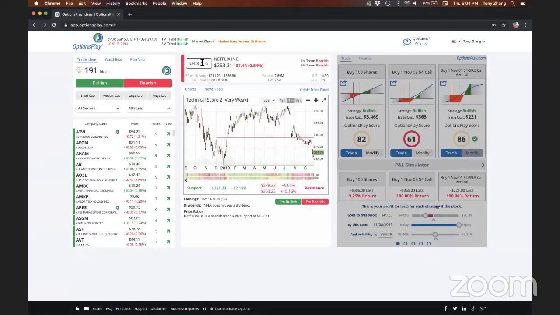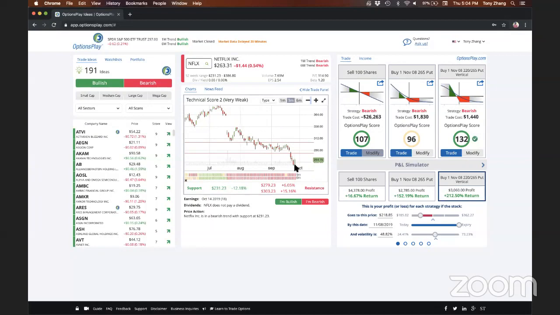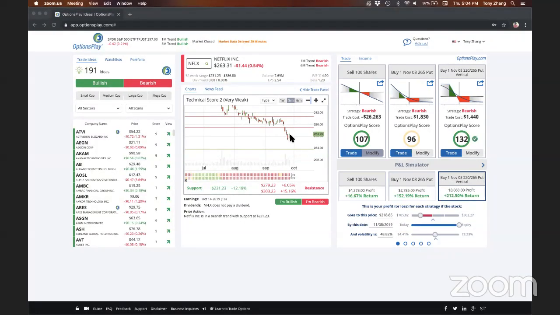Let's say we look at Netflix. Netflix is really breaking down recently, broke down below a pretty significant support level at 280. And we're halfway down to that next support level around that 230 level, and we still have quite a bit of ways to go. What's interesting is that it broke down, came back to jump back a little bit, and I think that perhaps we have some more momentum to the downside because, again, very weak relative strength, meaning it's clearly underperforming the overall market, a relative strength of 2. The 1 month and 6 month trends are bearish. So everything is leaning towards more of a bearish view on this underlying stock.